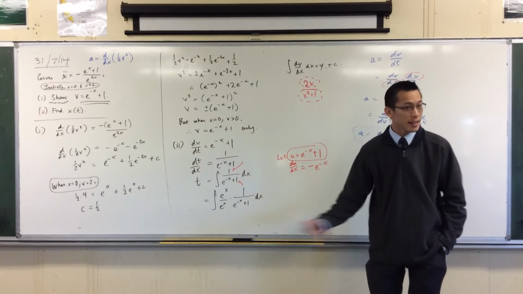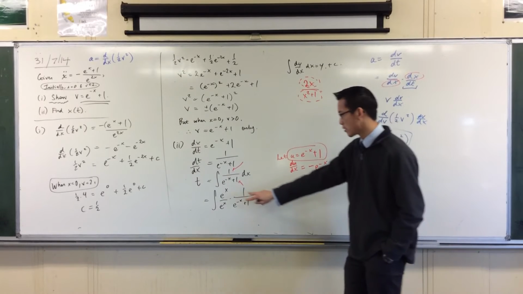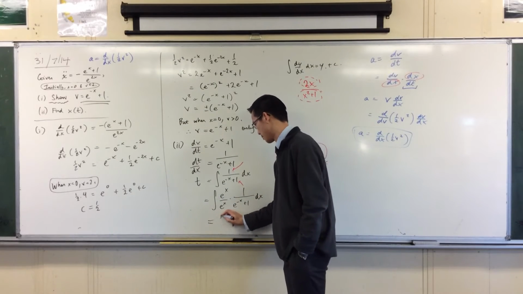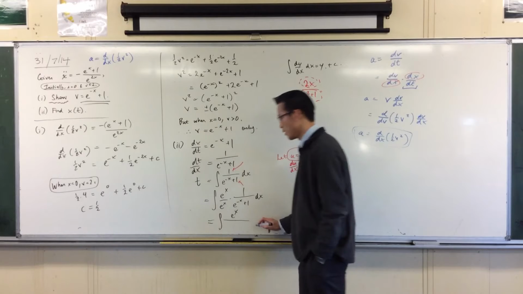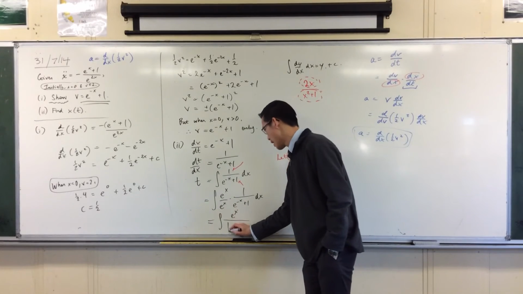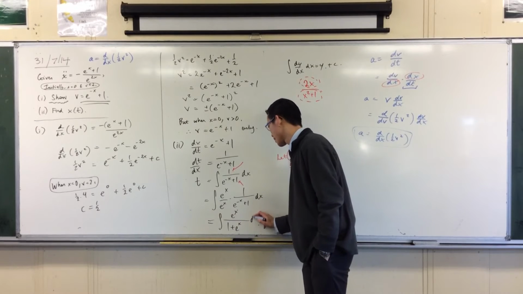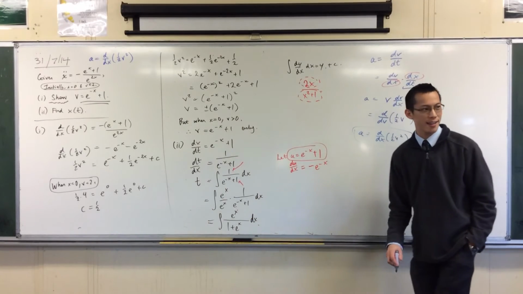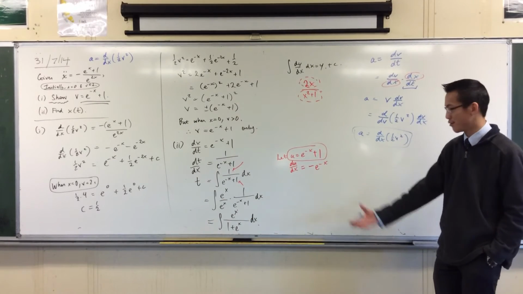Okay, now e to the x is special because when you multiply it through, what are you going to get on your numerator? E to the x. Index laws, what's going to happen to these two? 1. And then you've got an e to the x on the bottom. And there's my f dash on f. There you go. There's the log.